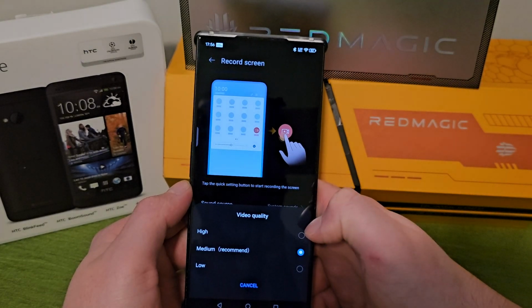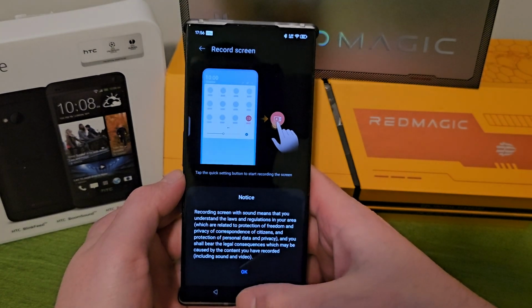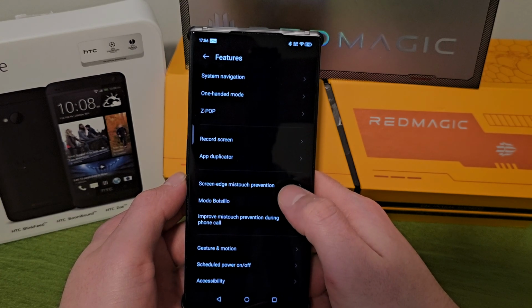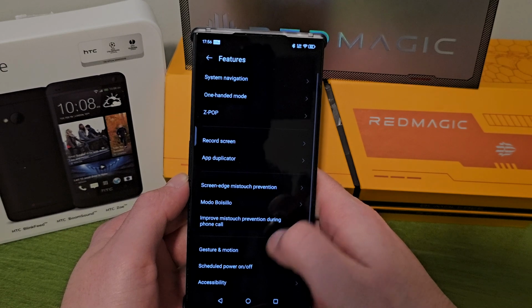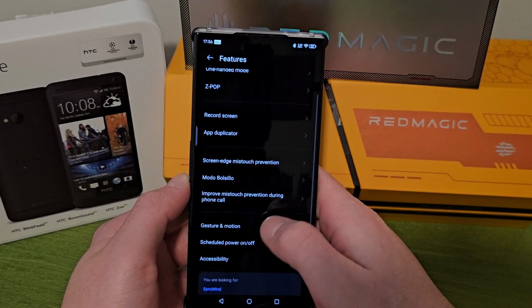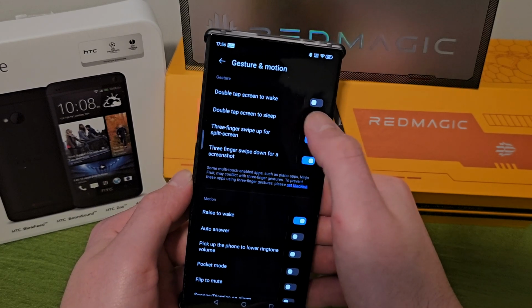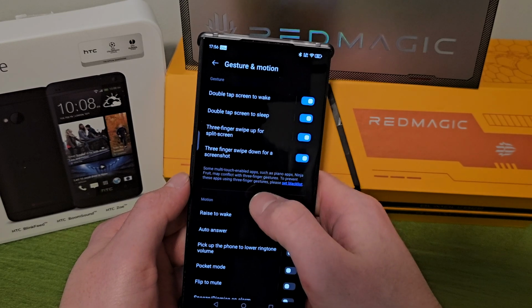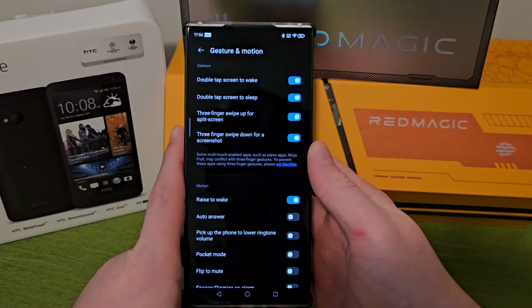But yeah, so we got all the things we got here, boys. Screen mistouch prevention, Moto Bacillo. Okay, so yeah, you got all these. So this is what I enabled. I enabled double tap for wake and sleep. So that's essentially just double tap to turn on, double tap to turn off. It's literally so useful. I recommend going in there.